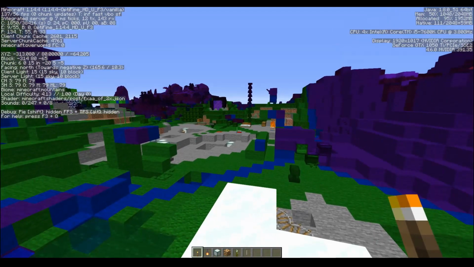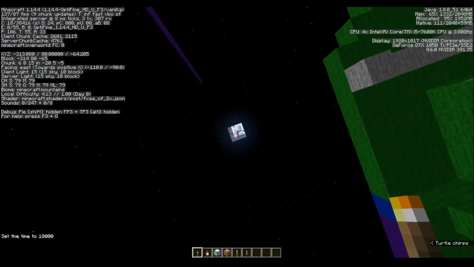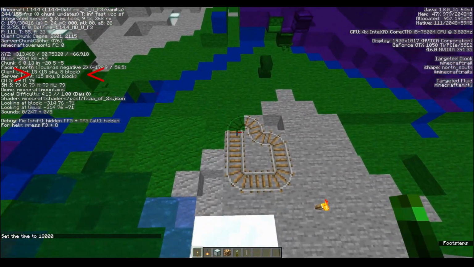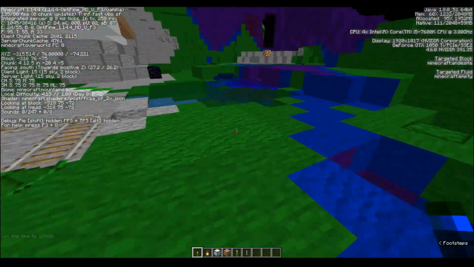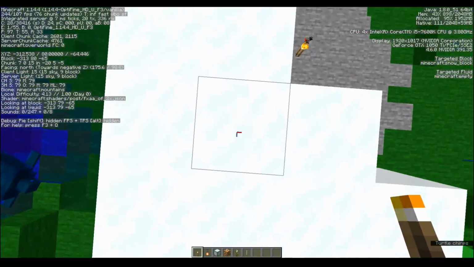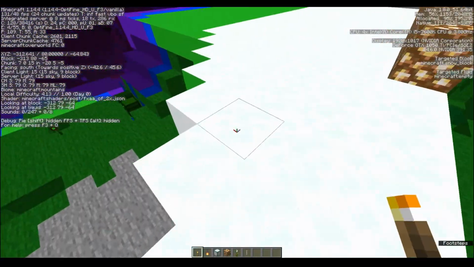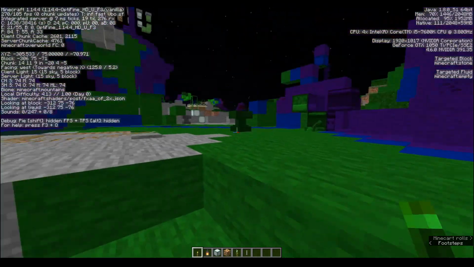But if we go to nighttime, you can see up there it still says 15 skylight. So it counts the skylight, not the sunlight, which means that during the nighttime, even though it's got a light level of 15 sky, mobs can still spawn out here. Well, not here because it's got blocklight, but over on, say, this green bit, mobs can now spawn during the nighttime.